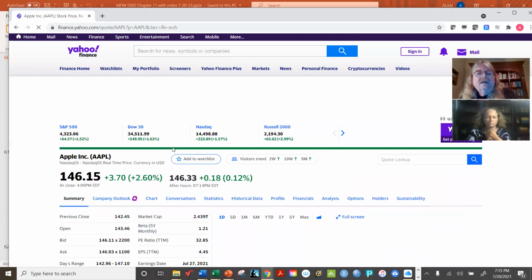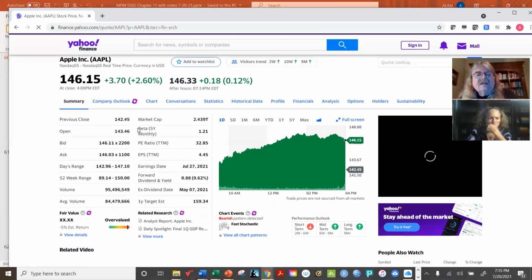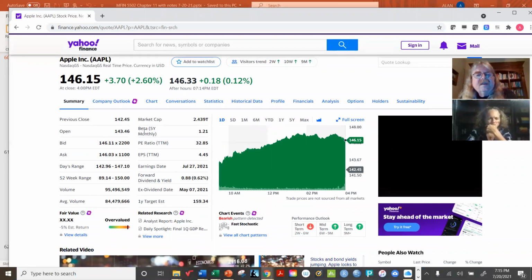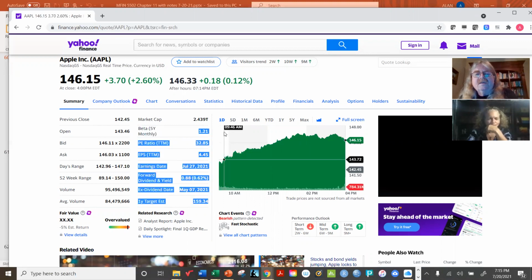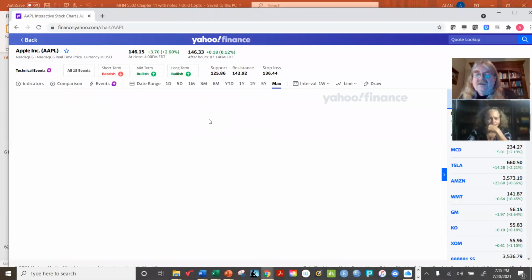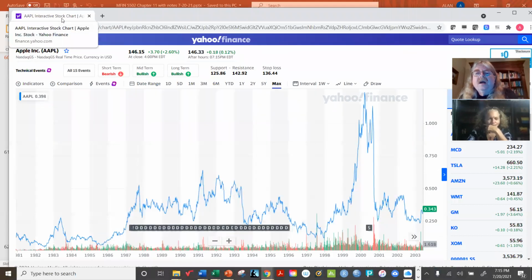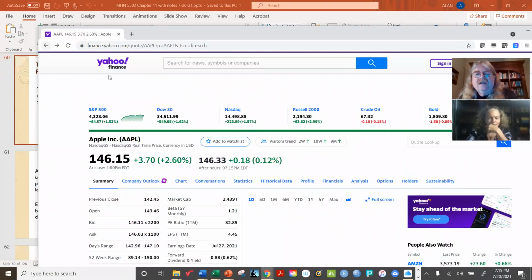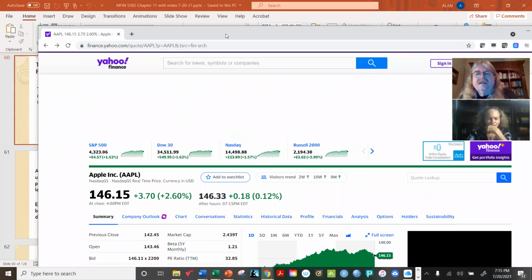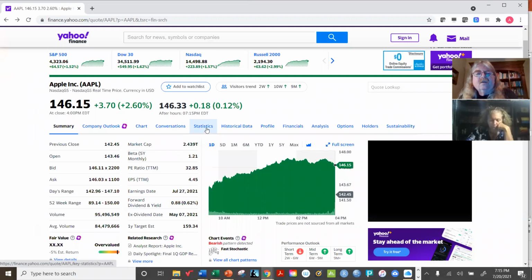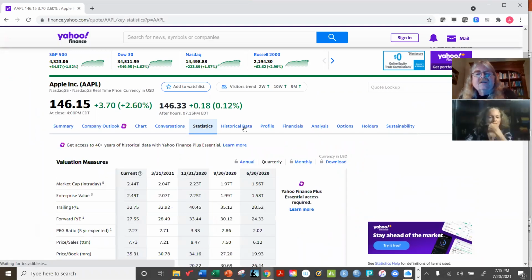let's say Apple, right off the bat, one of the first things they tell you is the beta of the stock right there. That's how important this is to, of course, the creators of this website. They want you to see right off the bat the beta of the stock, which is 1.21. Now, we'll eventually explain what that means, but it does give us some sense of how important this measure is in the stock market. Okay, and while you're at it, you can look at all the wonderful statistics about Apple and all the rest of this information.